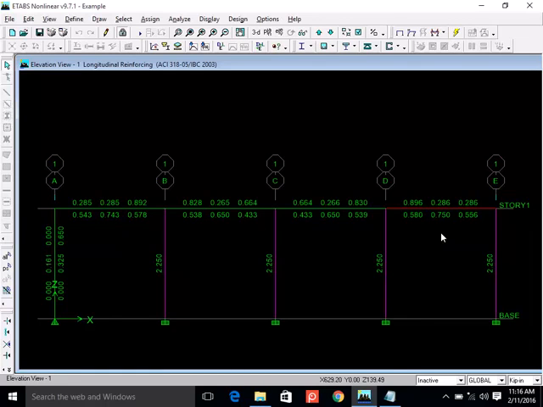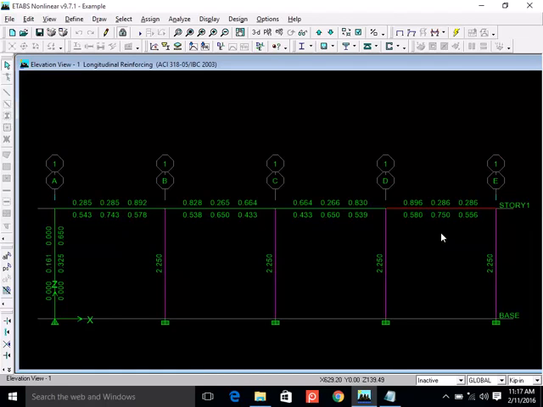Okay, what does longitudinal reinforcement take care of? Which force? Bending moment. Longitudinal reinforcement takes care of bending moment, and stirrups are for shear. So when the software finishes the design, the first thing it shows you is longitudinal reinforcement. Now you need to understand what this longitudinal reinforcement is and how you can actually use the values to finally provide the steel.